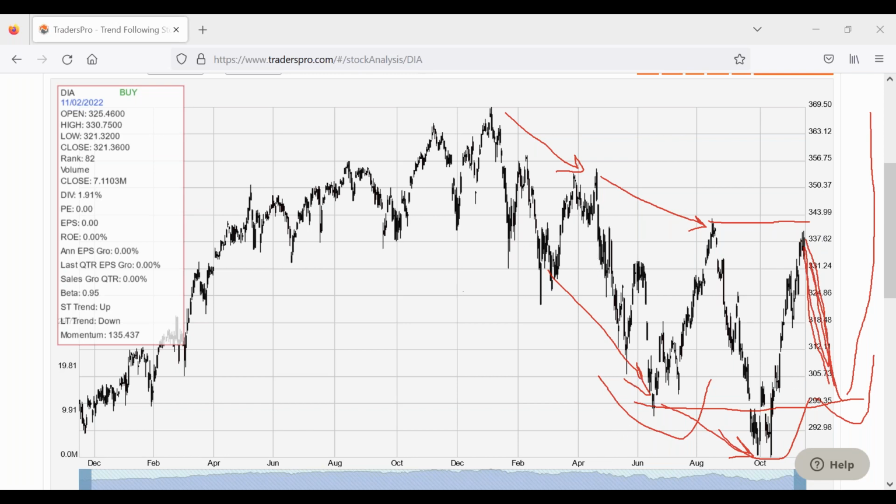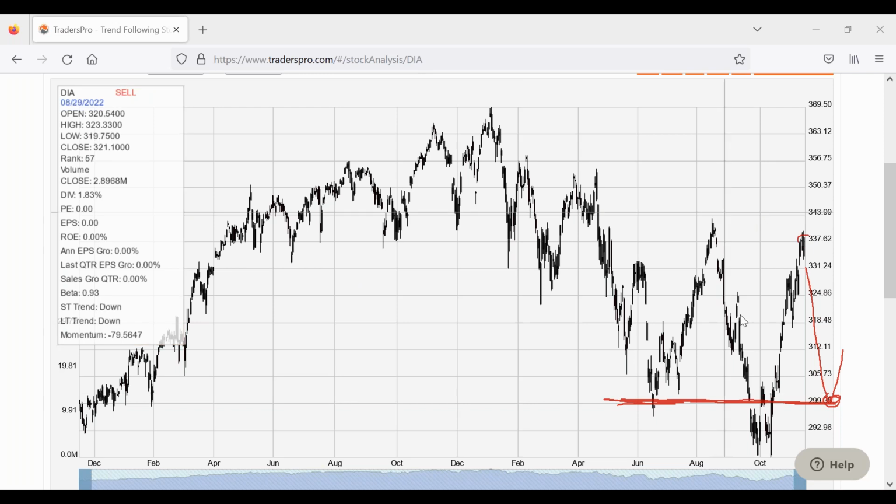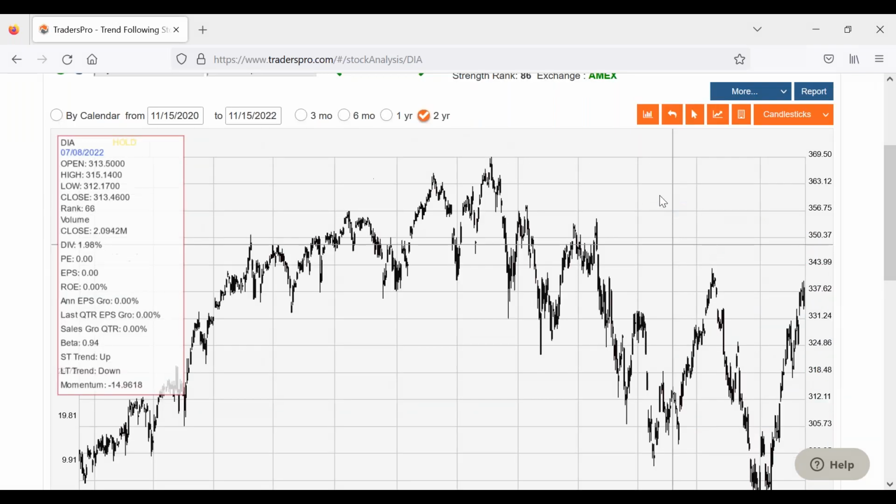If it did start selling off pretty big, I'd be really focused on this previous low right here, because that would be the stopping point. If it is going to be that inverse head and shoulders pattern, it should stop right in that area right there. This is further off, though, because we don't have any sort of big sell-off taking place. But if it does, these are areas that we'd want to pay attention to. Obviously, if it shakes this off, just remember, these candle formations are very short-term in nature. What if we just shake this off?